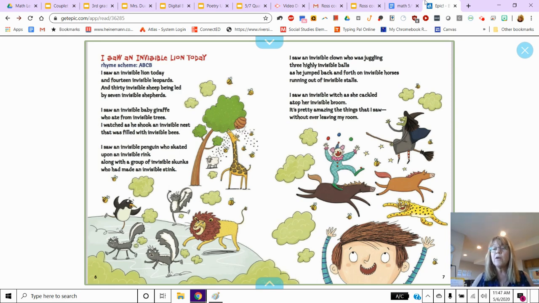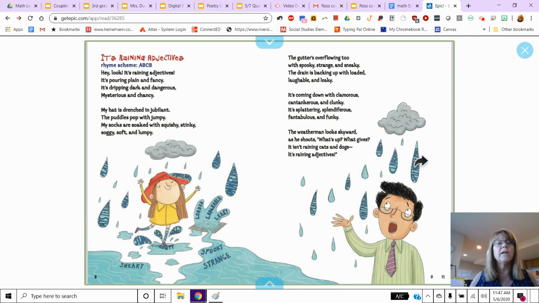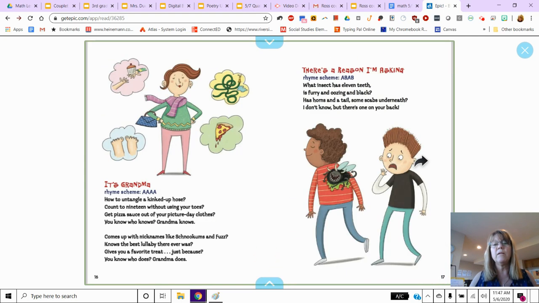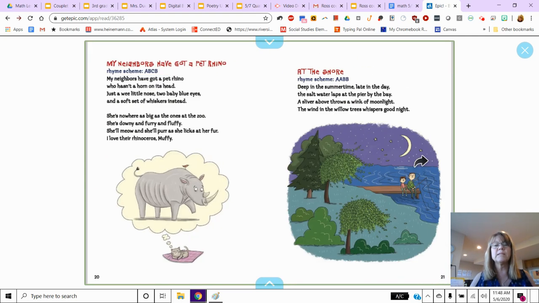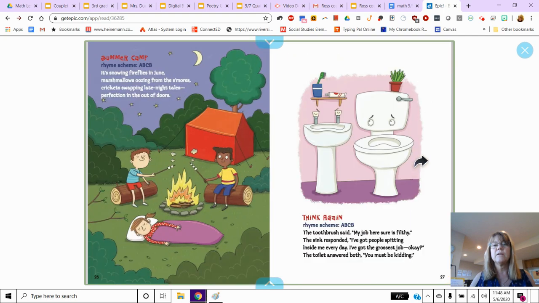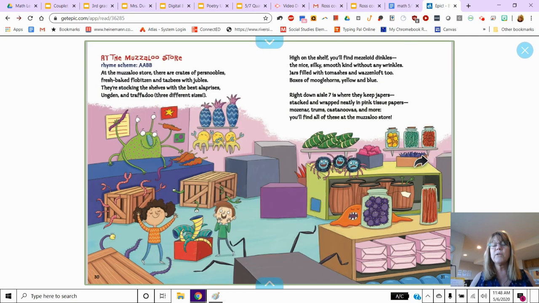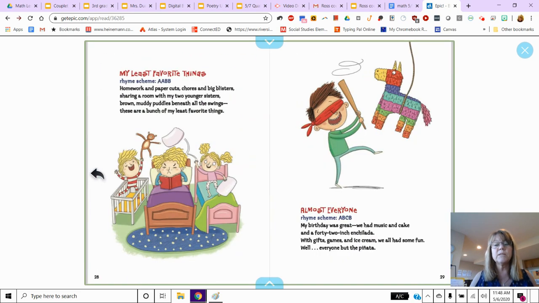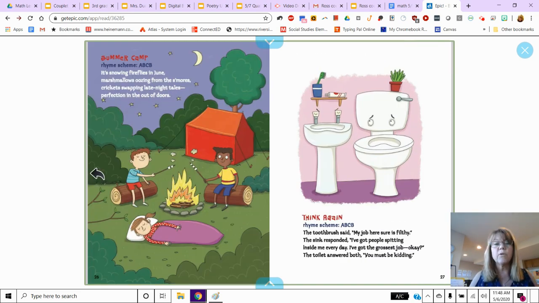So what I'm going to do tomorrow morning is you're going to tell me what your favorite poem is. We're going to see if we have a winner on which one people like best. So you want to read them all. We want to vote which one we like the best out of all of these quatrains. So some have 3 stanzas, some have only 1. You're going to be writing at least 1 stanza for your quatrains, and there's 2 groupings of them.